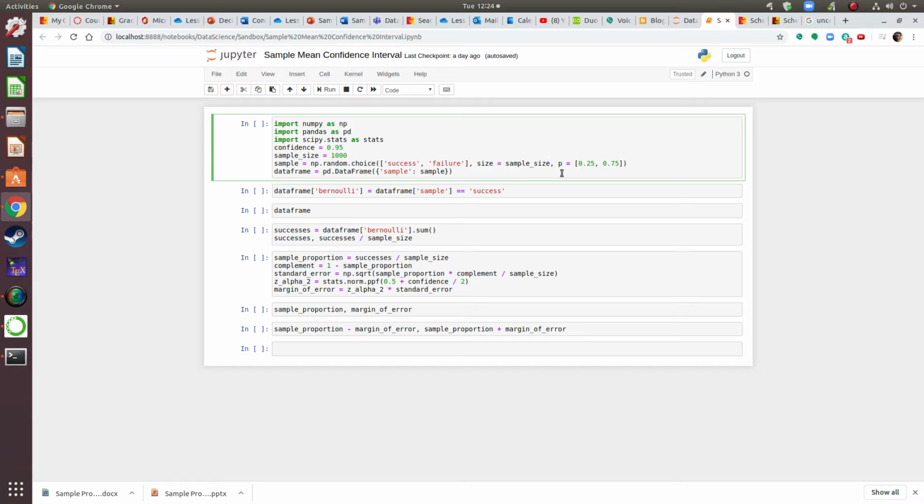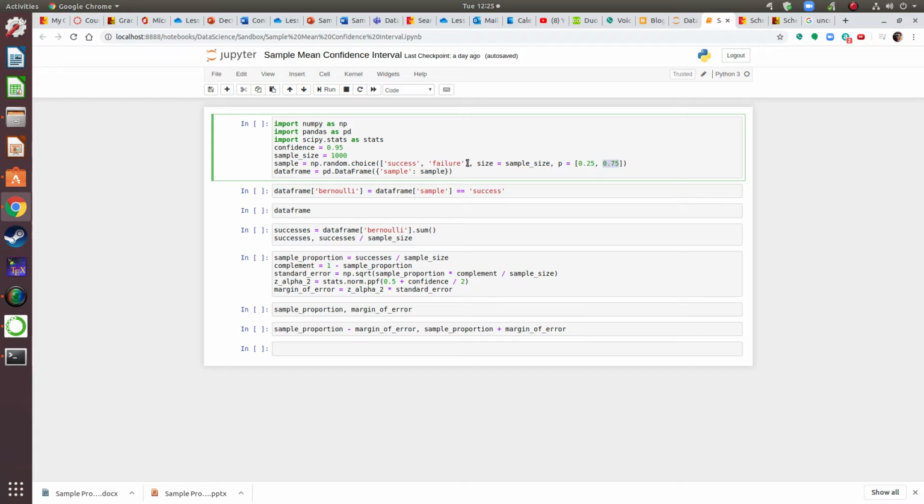Okay, so my second argument. And my third one will be my probability. My probability, I'll have the first one here. This associates with the probability of success. So my probability of success is 0.25. My probability of failure is going to be 0.75.